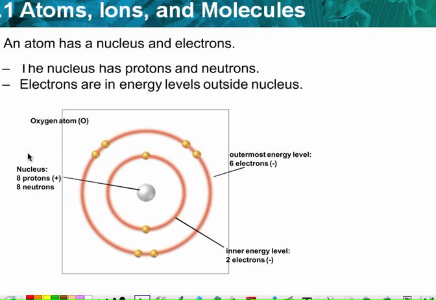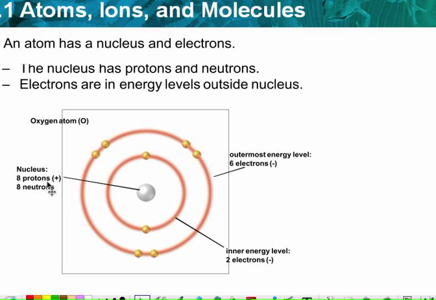Next, what are the subatomic particles that make up an atom? Well, you have a nucleus, which is the center of the atom, and inside the nucleus you have protons and neutrons, and that makes up your atomic number. Then you have these rings around the nucleus, which you can call energy levels, orbitals, or rings, lots of different terminology, but they contain the electrons, which are the negatively charged particles.